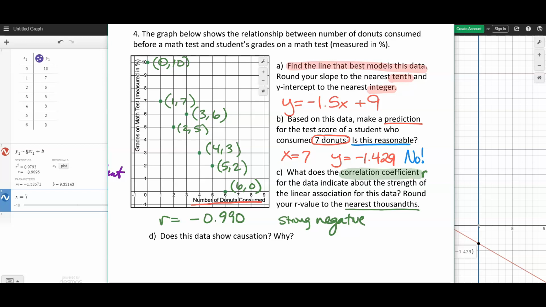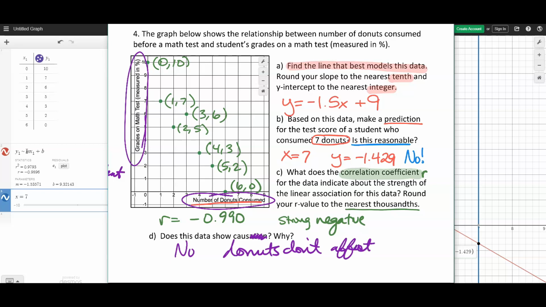Last question though, think about it realistically. Does this show causation or cause and effect? Does the number of donuts we eat before a test mean we're going to do better or worse on this test? Easiest answer works. No, donuts don't affect grades. Now some of you are saying, but Miss Quigley, if that's breakfast, eat a hearty breakfast, or what if it gives you sugar power? Yeah, okay, you could make a bunch of what ifs to confuse yourself. But really, do donuts affect grades? No. The easiest answer is always the answer. Don't get into the what ifs, okay? The what ifs are going to confuse you.